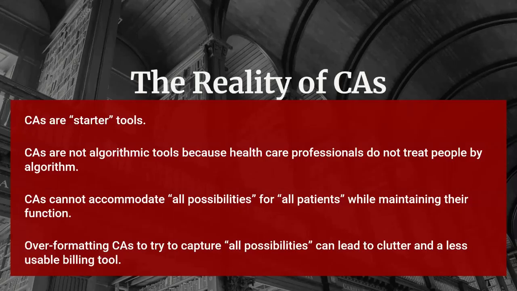On a practical level, predicting the future for all patients and what they're going to need is unknowable, because the future is fundamentally unknowable. And where this can lead us is that if we're over-formatting our coverage analysis to try to accommodate all possibilities for all patients, you're not only not going to practically reach that level, because it is a level that you cannot reach, it is a road to infinity, but you're also going to lead to a lot of clutter. And a lot of clutter can lead to a less usable billing tool.